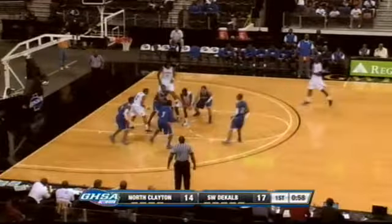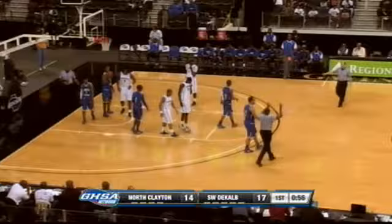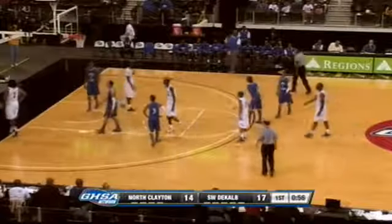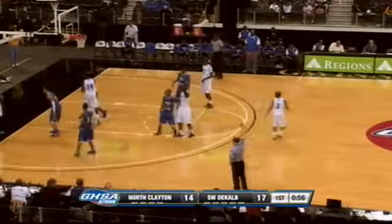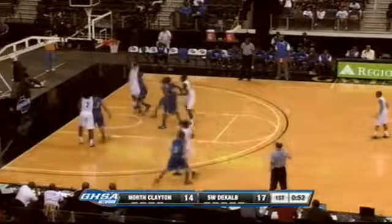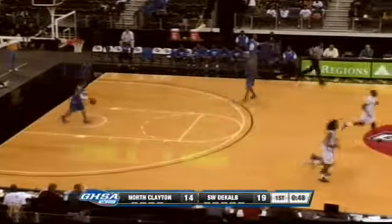Here the Panthers come back the other way, ball flying around, and finally the referee's going to call a reach-in on Devin Lewis. Yeah, you said it, North Clayton trying to push the basketball there. Did not have the numbers, would have been smarter to hold the basketball and pull it back out. Either way, though, Southwest DeKalb's length on the defensive end is really giving North Clayton problems right now. Open 3 from Price, can't knock it down, but the rebound up and in by Holloman.